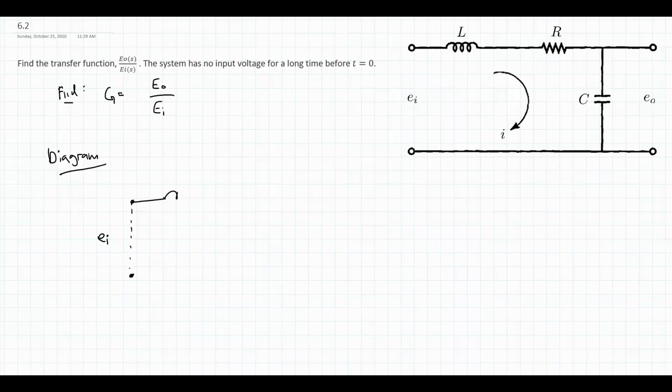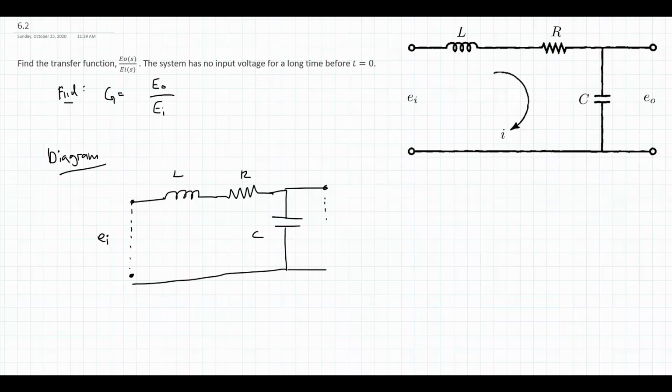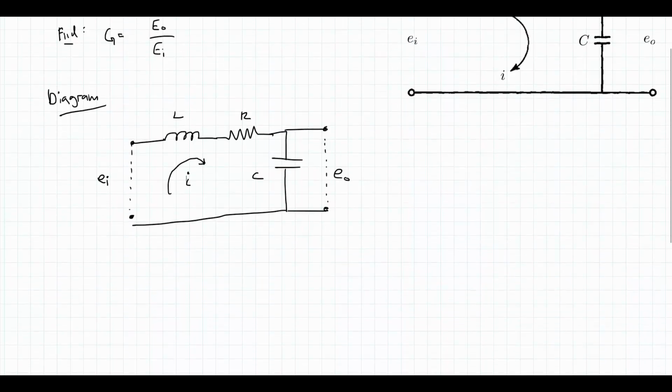That's going to go across this inductor with inductance L and a resistor with resistance R, and then come across this capacitor with capacitance C. And what I'm trying to measure here, I'll put a dashed line there, is E out, which is the voltage across the capacitor. And we're given to use this clockwise current I. I again will stick with that because that's what was given, but I could have decided to do counterclockwise as well. So that is my diagram.